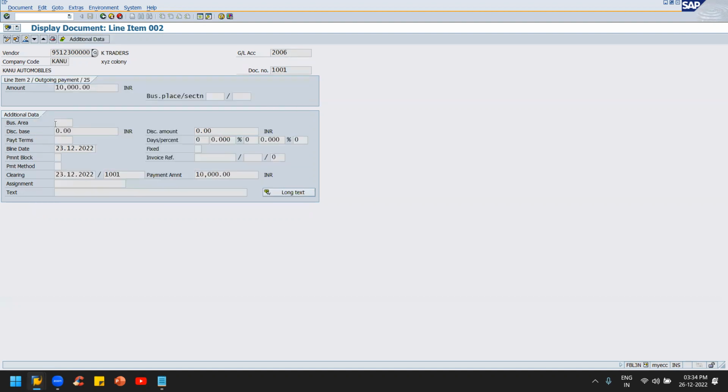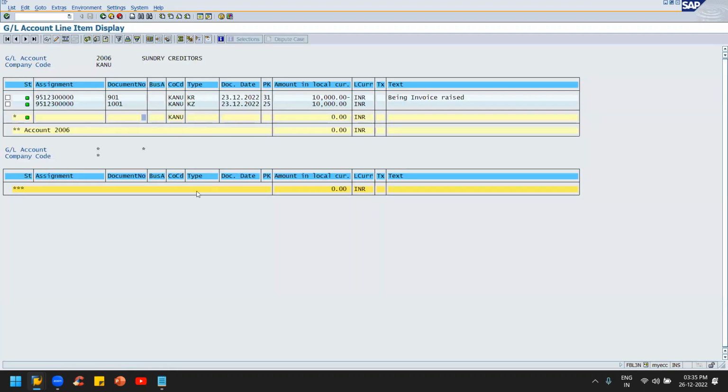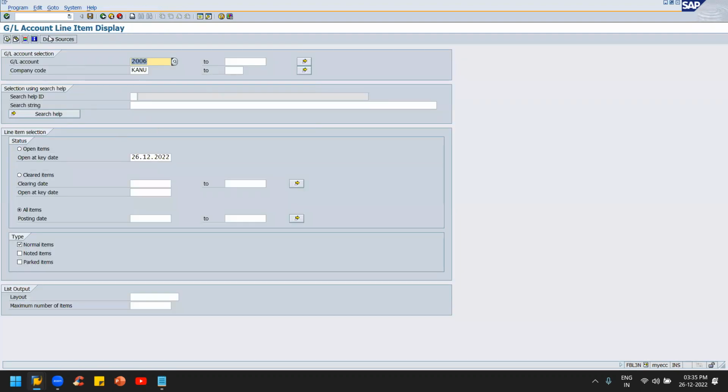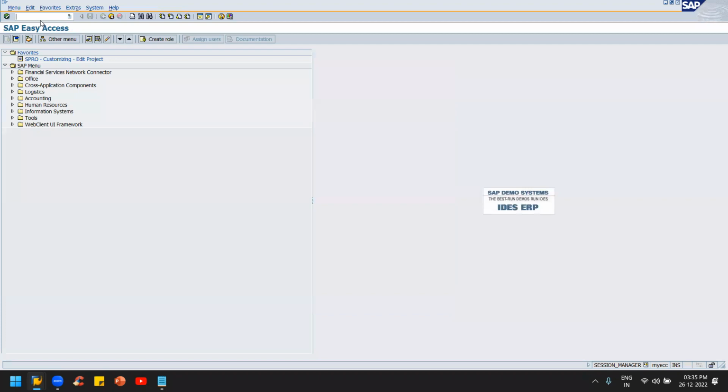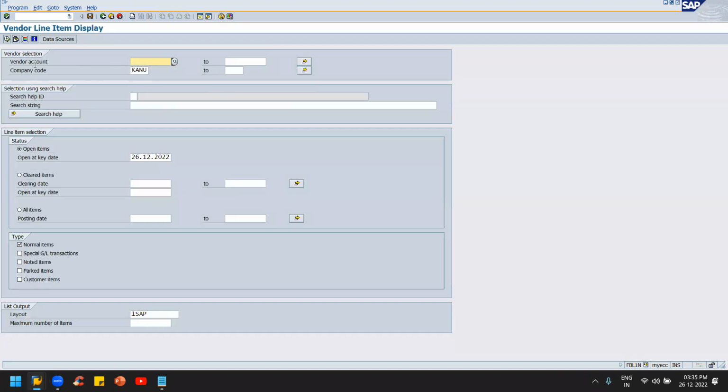We should be seeing the check number here somewhere. Let's go to FBL1N. So vendor, who is the vendor?